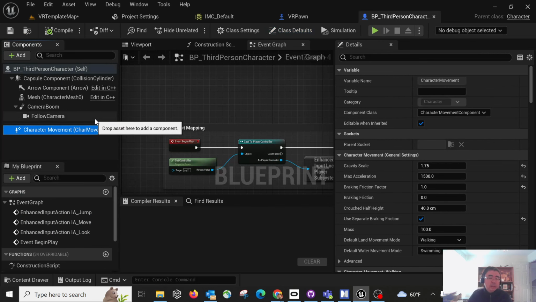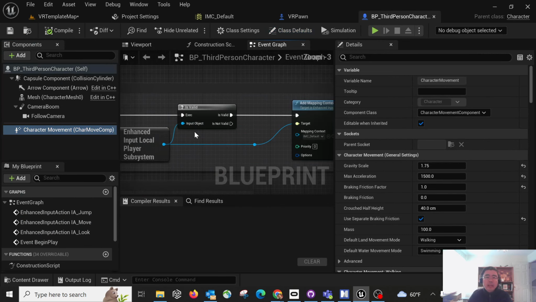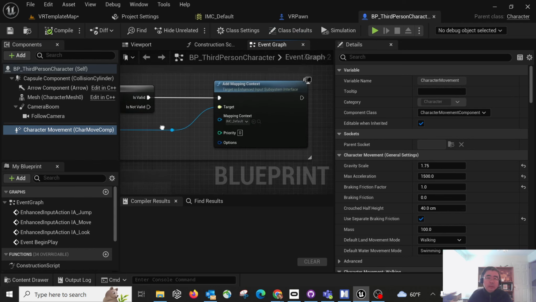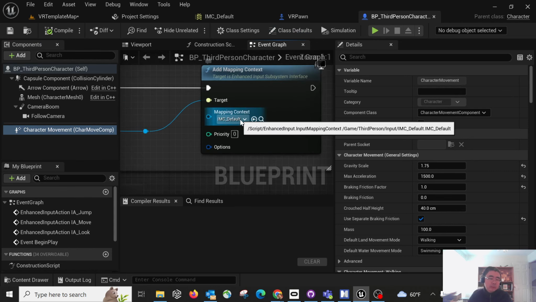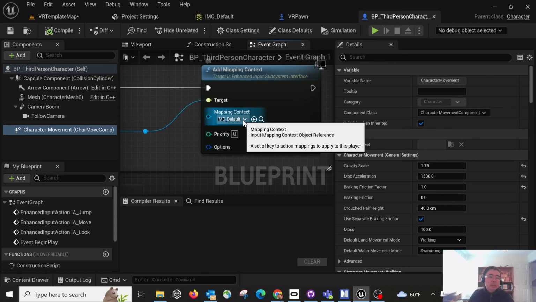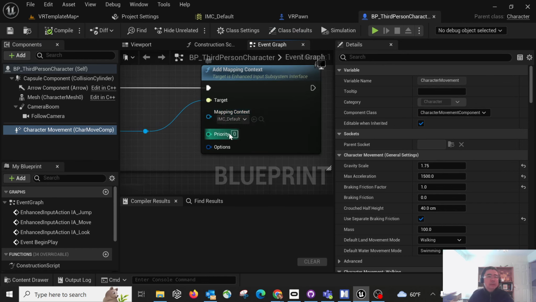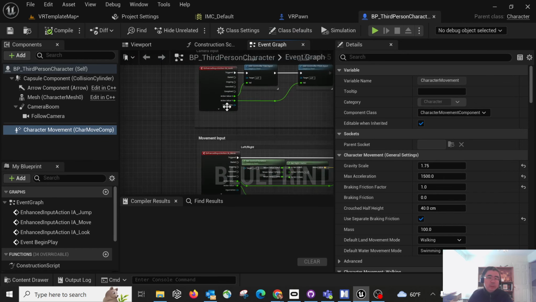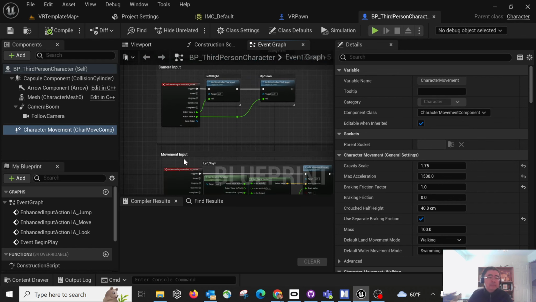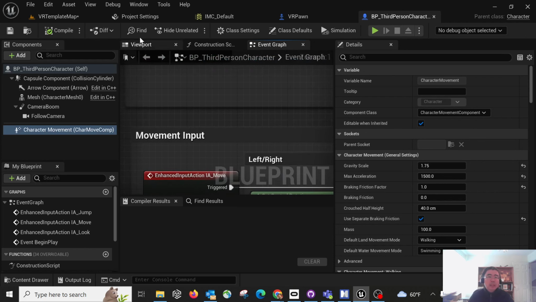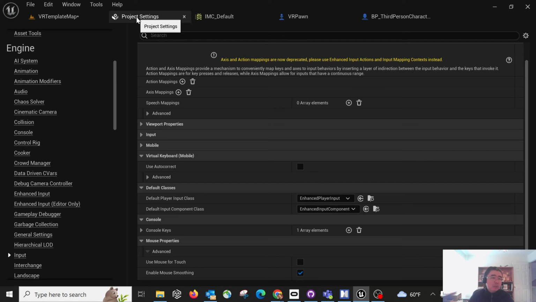It has a movement, but more importantly, it has a way to load its own mapping system, which is the third person default context. That's the reason the input is all meaningful here for jump, for move. And also keep in mind, in the original project settings, we already deleted everything from the axis and actions, right? So there's nothing here really driving the input. It's all controlled by the new context system.